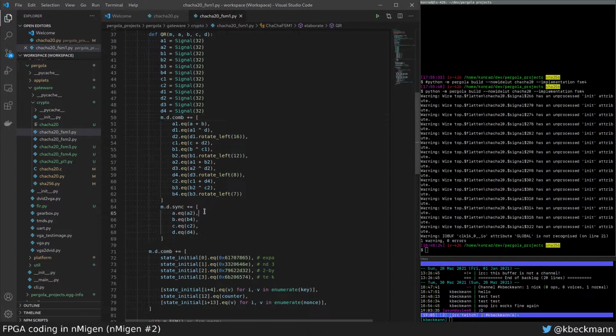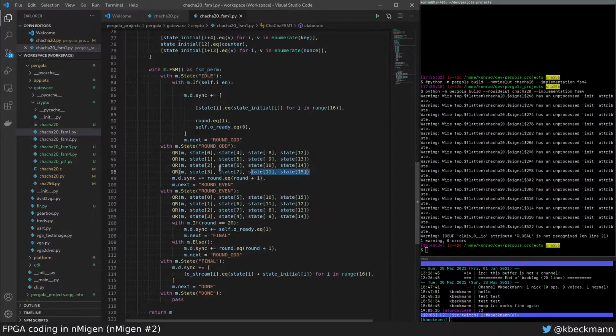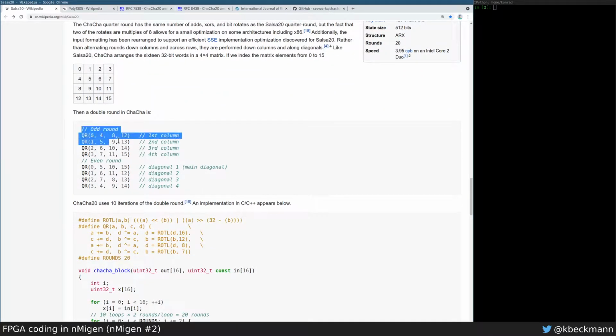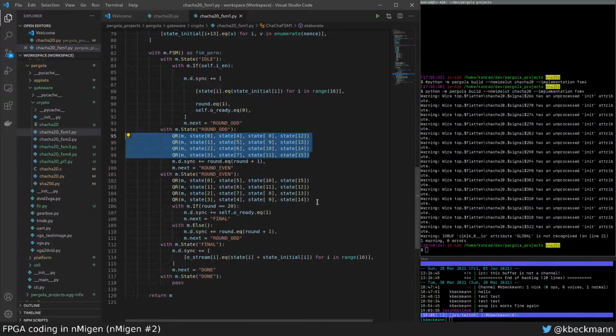Then here I'm storing the output as a synchronous statement, so it will be registered, so it will be applied in the next clock cycle. And then I do this according to the definition in the algorithm. So basically, I'm doing exactly this. So it's pretty straightforward.